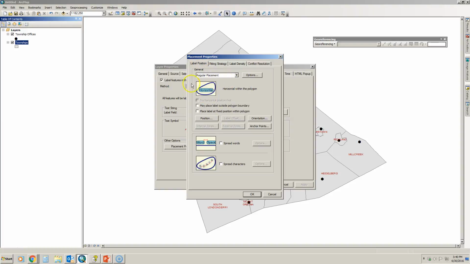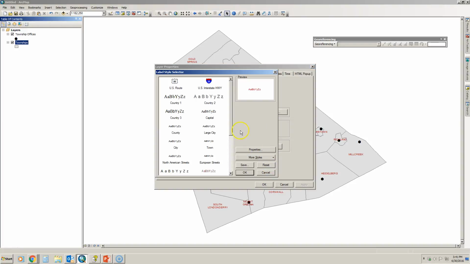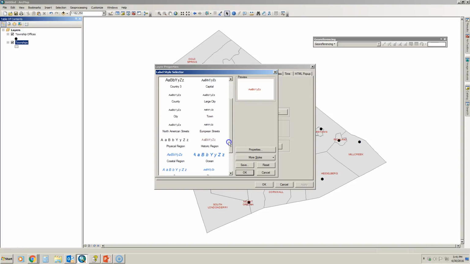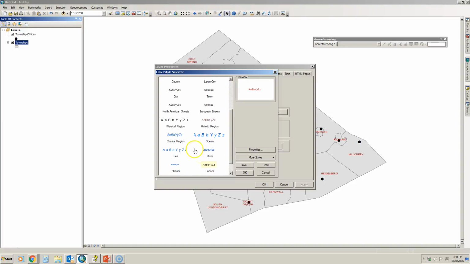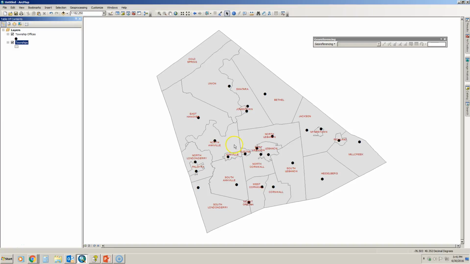And then you have label positioning, like the placement, where it's going to be, for various different types of data. So it's really a great thing to play around with and get familiar with, some of the options that are in your placement properties. You also can look at the different label styles for particular features. You might want a certain style depending on what you are doing. Like if you're labeling water bodies and so forth, you can use that particular label style to do that. So just a little overview of those tools in there.